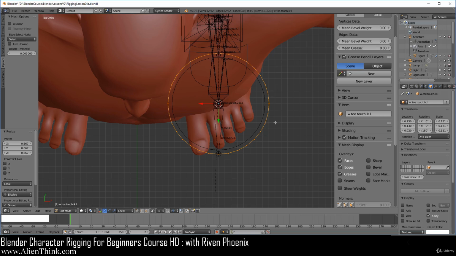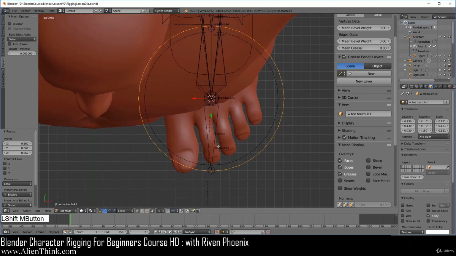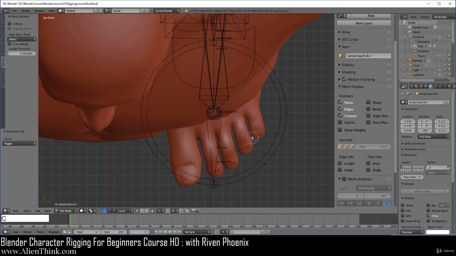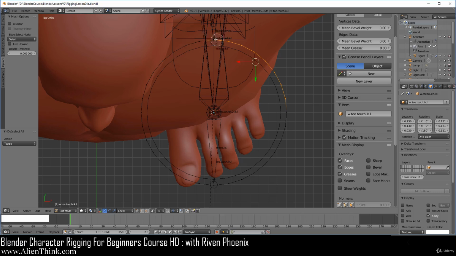So I'd like to keep these concepts separate, right? The FK has its own design, and the IK here on the toe is going to have its own design. So for this one, what I'm going to do is press the A key to deselect, press the C key, and go ahead and just select these vertices here like we did before. Directly to cancel, do X and delete the vertices.